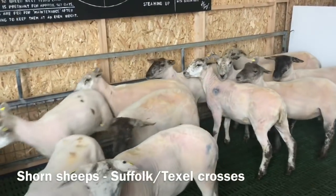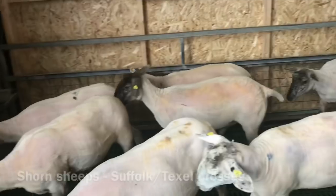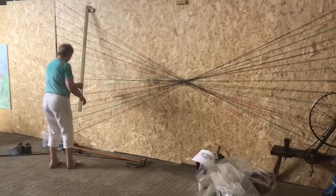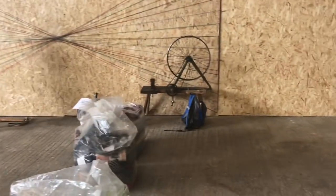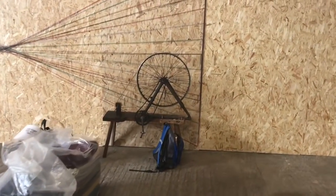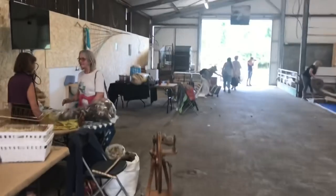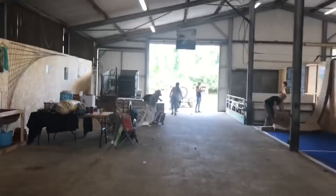They're lovely and cool now. They've had their coats taken off. That's Eddie putting his big loom away. Loom is gone. Oh, little spinning wheel. Yeah, homemade spinning wheel from a bike. And of course, we're always last because we've got so much crap.